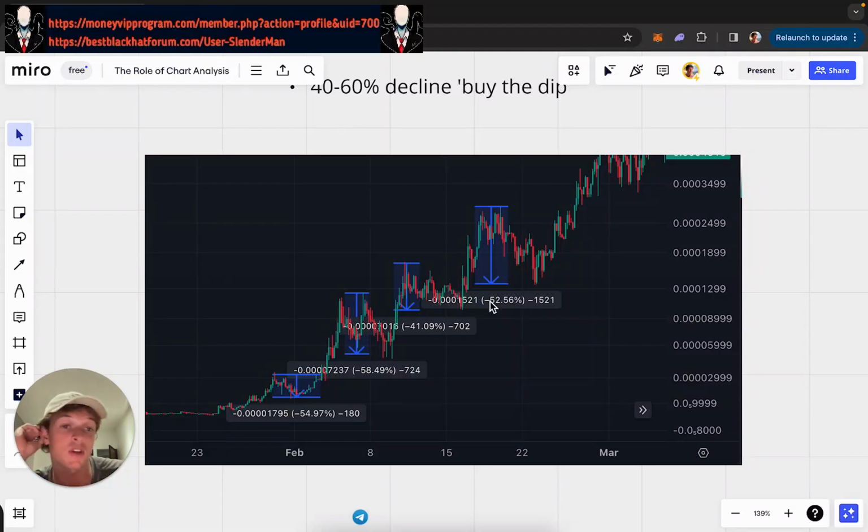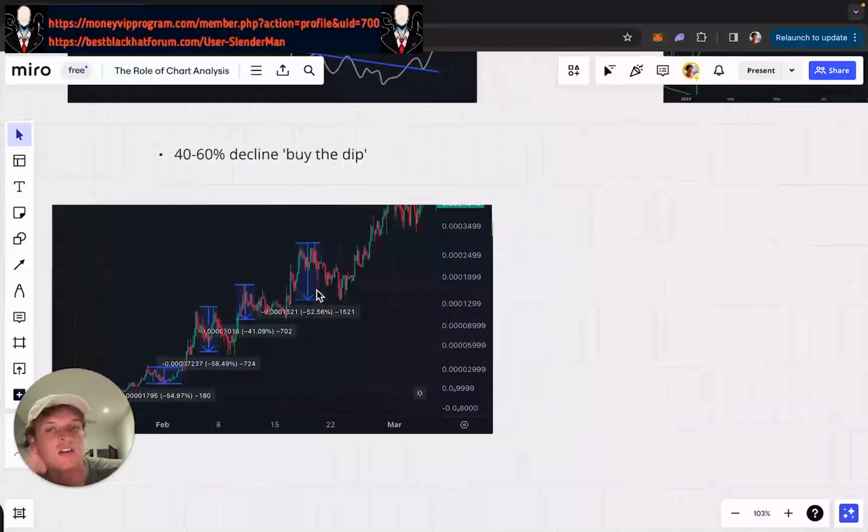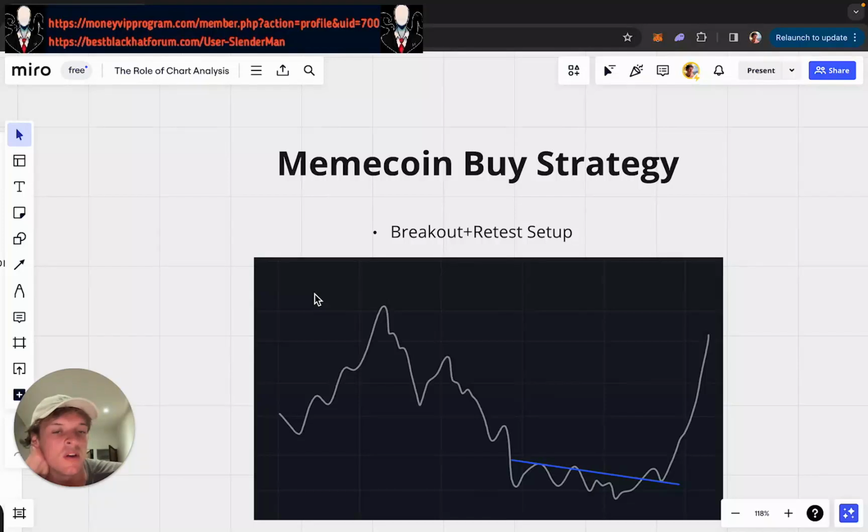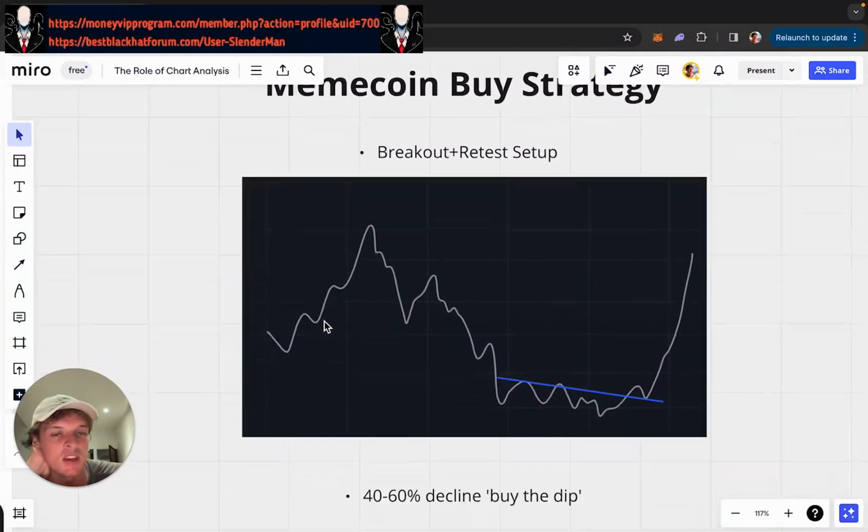So when I use charts, I don't care about, oh, it went down 10%, the thesis is invalidated. No. That's for traders. I'm an investor. Different strategy. But if you were a trader, you would also say that you use chart analysis for identifying the risk and reward setup. Okay? So that's the two meme coin strategies that you can use, or even any coin. Any small coin this will work on. Doesn't have to be memes, but I buy memes, okay?